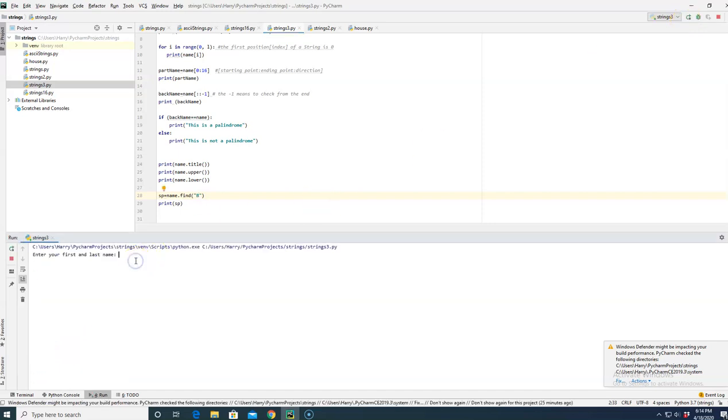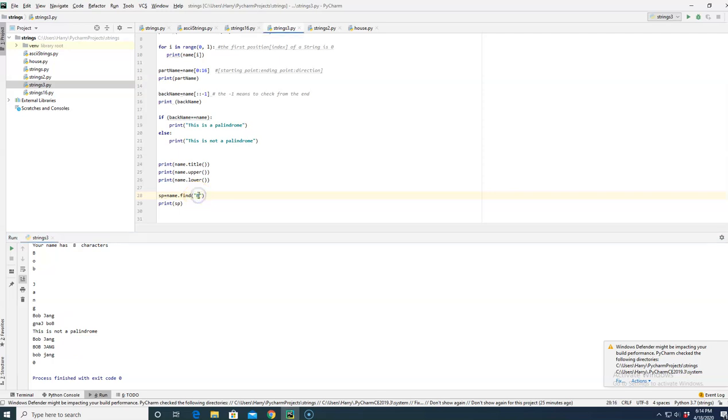And now, if I were to type Bob's name again, it starts at position 0. I'm going to leave that as our space, and we can always find the space. And I might want to know where the space is so that I can separate the first and the last name. That's actually a program that you're going to have to work on. How can you actually figure out how to find and separate the first name and the last name?